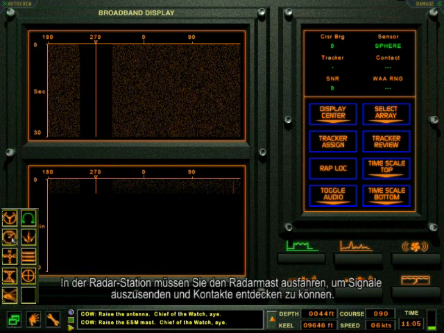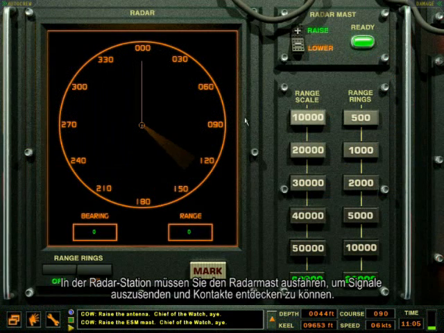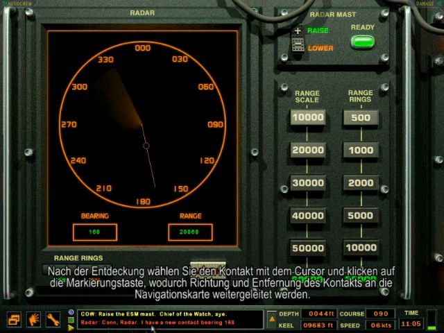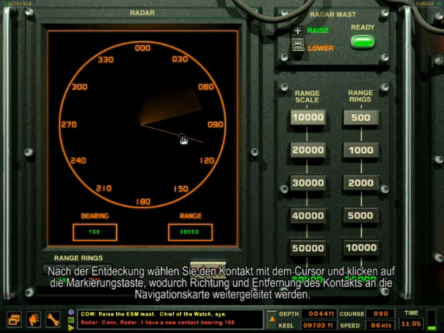When in the radar station, you must raise the radar mast to actively radiate and begin to make detections. When a detection is made, you select the contact with the cursor and click the Mark button, which will relay the contact's bearing and range to the nav map.